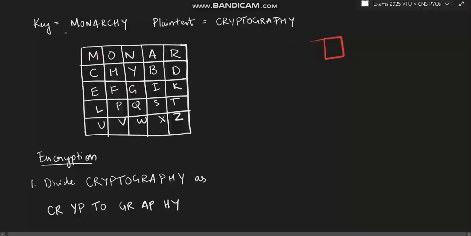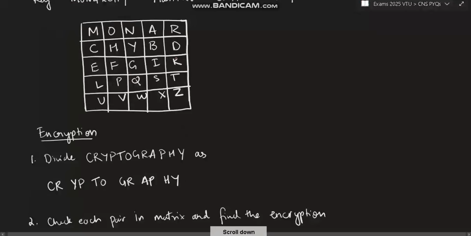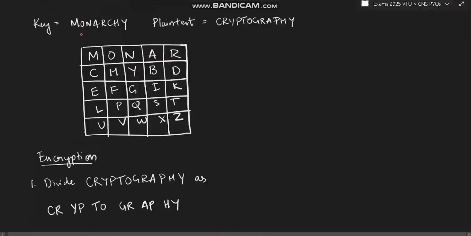And suppose in the key, instead of monarchy it was jonarchy. Okay, if it was jonarchy, we'll not be writing J, we'll be writing I instead of it. Okay, J will always be replaced with I, and wherever J is going to come, we'll be replacing it with I. Okay, and if there is a key, like for example Apple. Okay, in Apple there are two same letters. Okay, we cannot write two same letters together, so we'll be writing APLE only. Okay, we'll not be writing it two times, we'll be writing it just a single time.